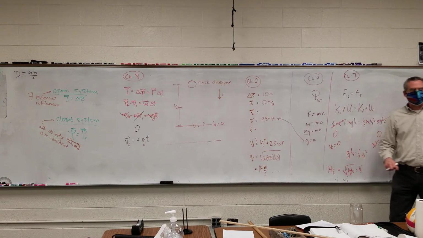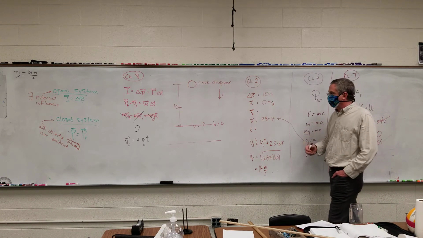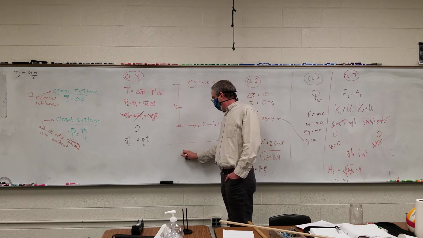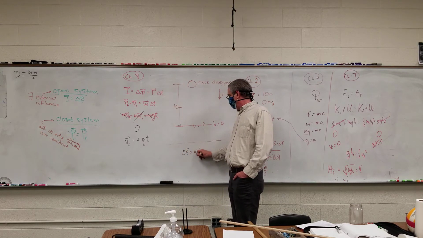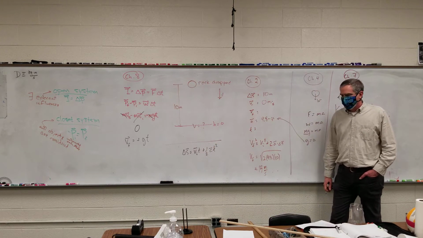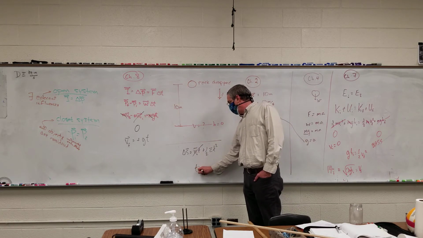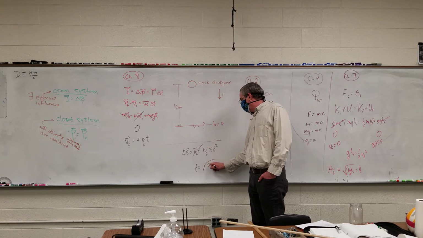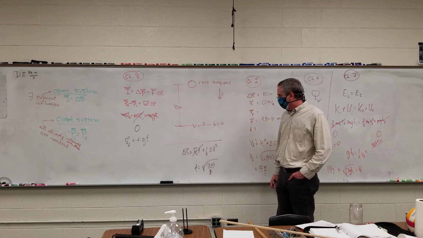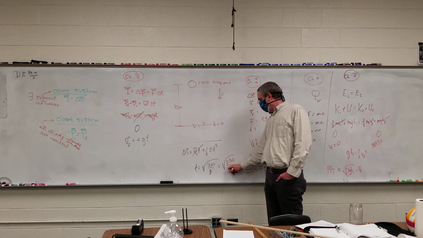So we just need to know how much time it takes to fall that distance. This is why it's not particularly convenient, because we're basically doing what we have right here. Delta S equals v_i t plus 1/2 a t squared. Conveniently, this term drops out. What we're left with is time equals the square root of 2 times delta S divided by a, or actually g specifically, which is the square root of 2 times 10 over 9.8.